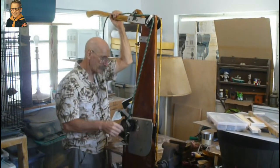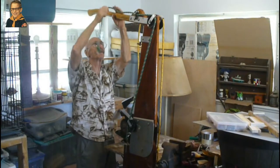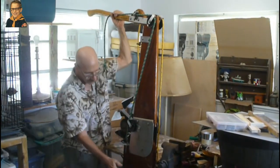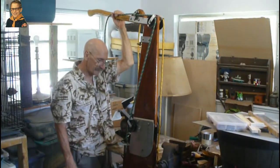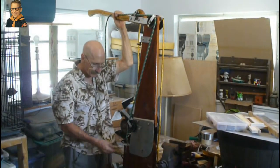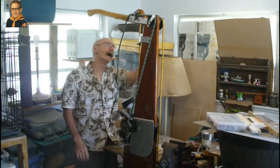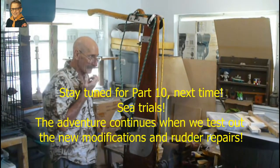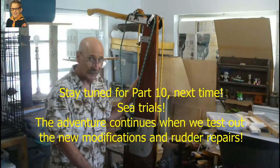And if I put 10 pounds, I got 20 pounds of force here. I put 20 pounds of spring force here, I got 40 pulling this rudder and holding it down. And if I put 40, I've got 80. Put 50, I've got 100. I can put all kinds of force on this rudder to keep it down. All right, so that's pretty much that. And then we're ready for some sea trials.